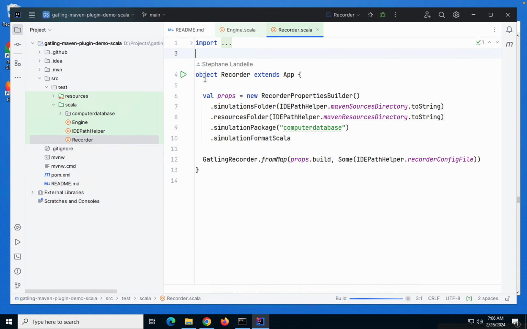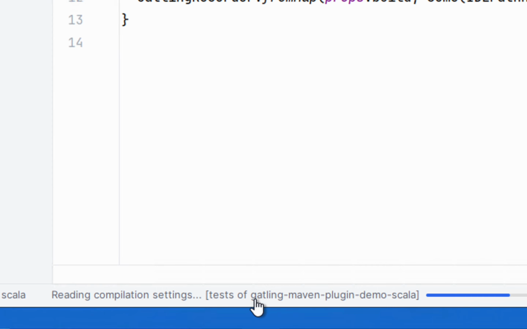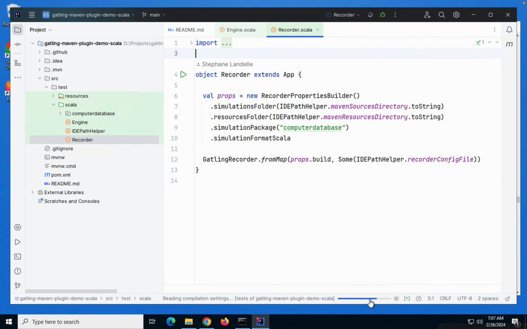As of now we are just checking if we are able to run the recorder. We have already seen the details about the recorder, how to use it. We have already seen the different modes, how to use the recorder in a HAR converter mode, and then how to use it in a proxy mode. All that we have seen about the recorder, and it will be the same recorder. So let us just wait. Now see, it is also reading some compilation settings and running something, as it is the first time we are using the project. So if you are also seeing some processes happening, you can let it happen and wait for it to complete.